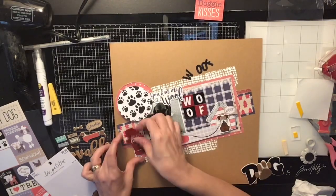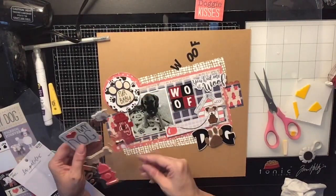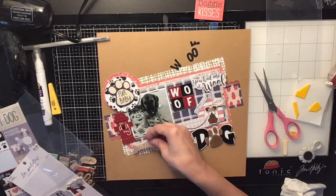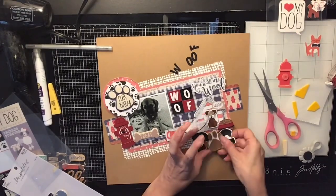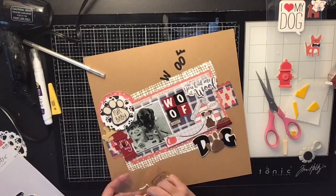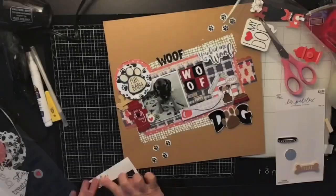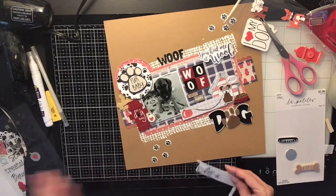I do end up using a 3D sticker called 'Fur Baby.' I bought a lot of dog stickers so I'd have them for dog layouts. I use a little treat, a fire hydrant, a doggy dish, and a big dog sticker with a paw print that's going to be part of my title. I also found tiny stickers that say 'Sweet Puppy' — perfect since Luna is only four months old. We have two other dogs too. I have six kids and three dogs — yes, we're crazy!